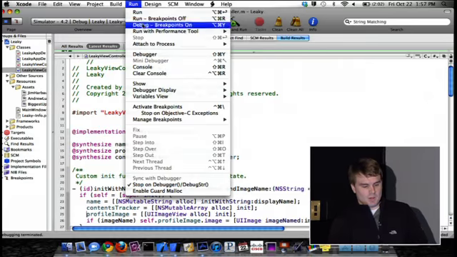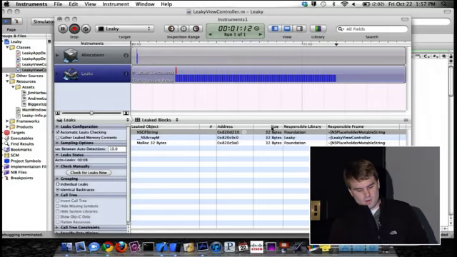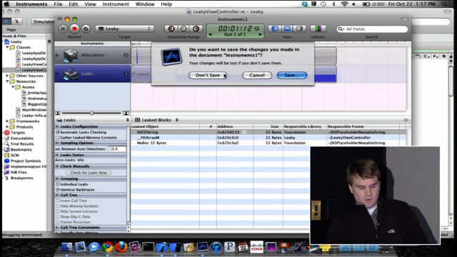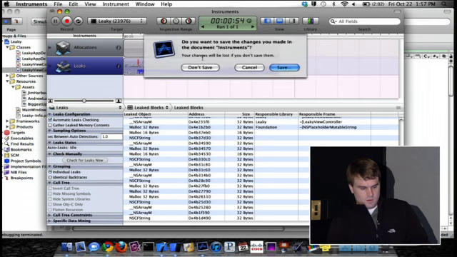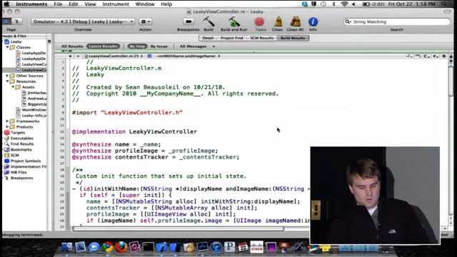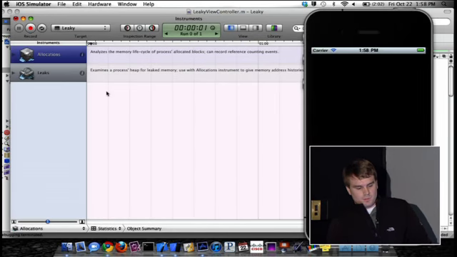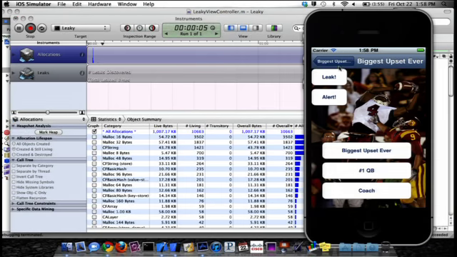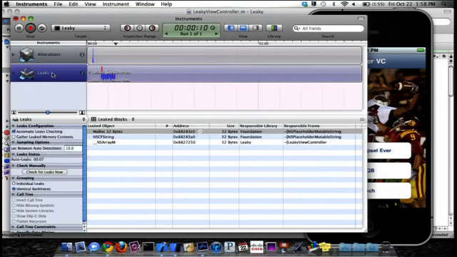So hopefully if we run this again, Instruments is a little finicky sometimes. Okay. So now if I push this on, I come back, you can manually check for leaks.